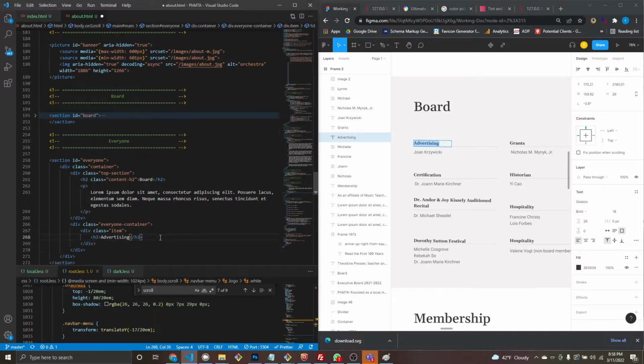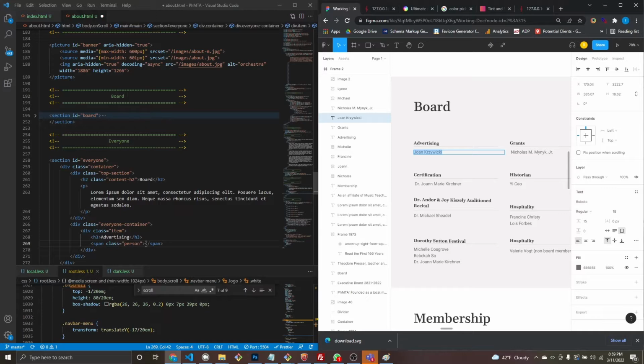I'm just going to grab one. I'm just going to copy and paste them all. We're going to build it, and then later on, I'm just going to put everybody in because that's a mind-numbing thing to put you guys through watching all that. And dot person. Nope. Span. So I'll just copy and paste this over and over again.